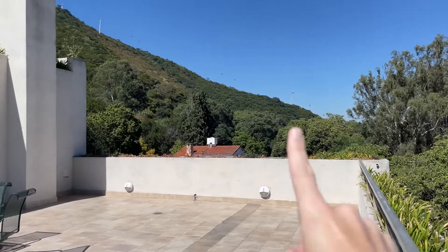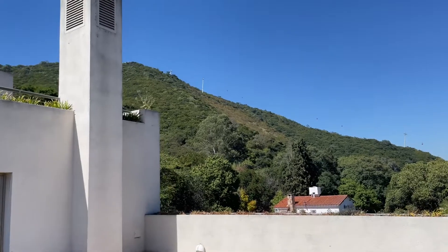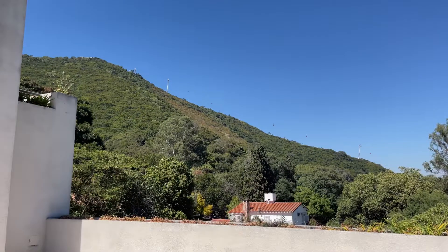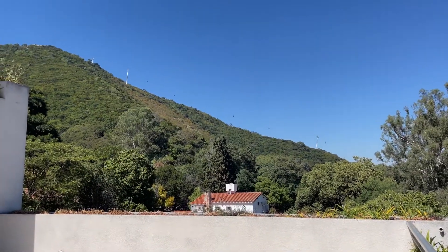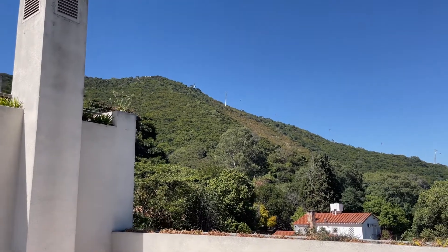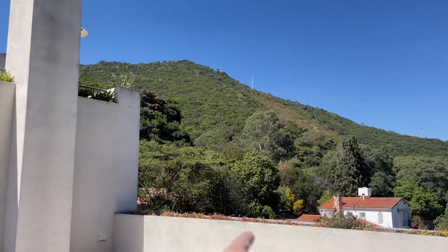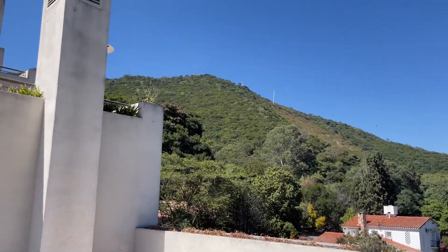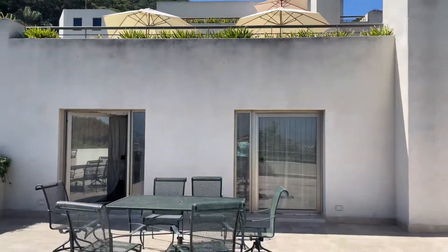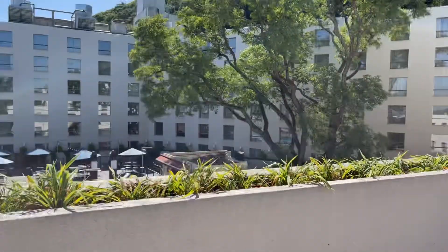Here is the teleferico — you can take this all the way up to the top, which is really great. It's about 600 Argentinian pesos per person each way, or a thousand round trip. You can also do what I did: go up for 600 pesos then walk down. It drops you off right here in front of the hotel. You can also see the other suites and how they do have their own umbrellas. This is suite 429 here at the Sheraton in Salta, Argentina.